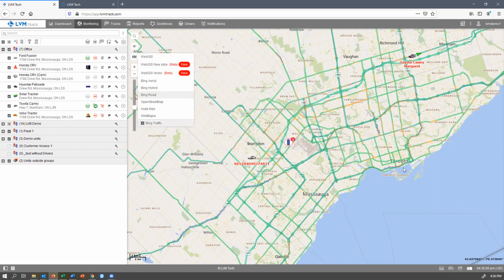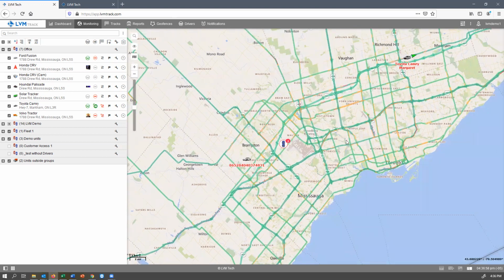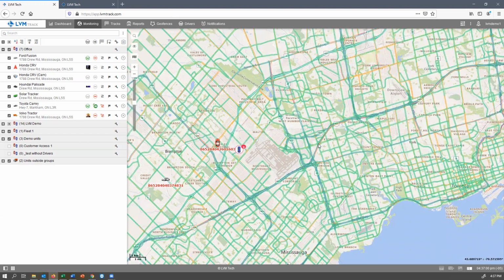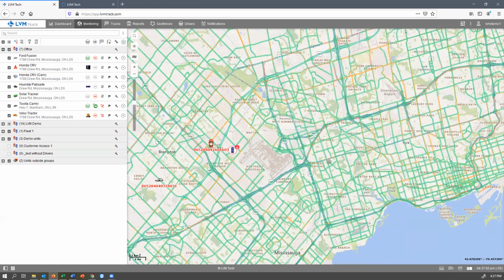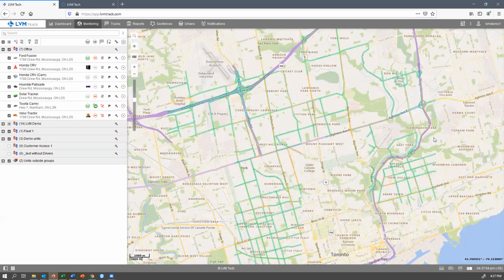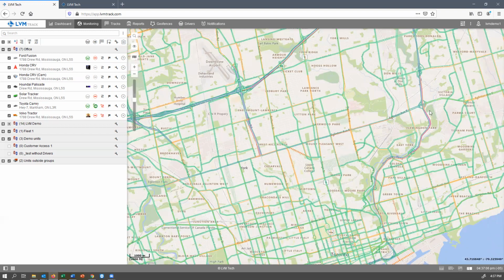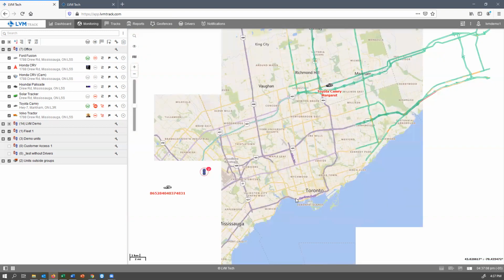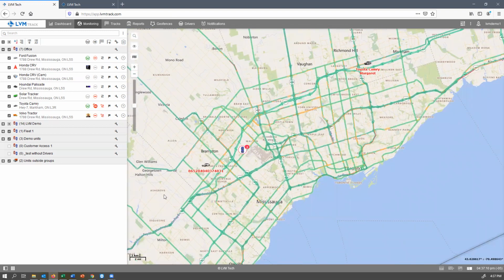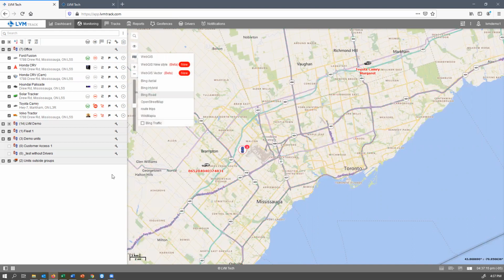And of course, where's the only place that there's traffic in the GTA? Right around the 401 approaching the 400. That's always a slowdown. And then of course, Don Valley Parkway. That's never clear. So there we go. There's our traffic in the GTA right now. You can see how that does get a little busy. So that's a layer you just turn on and off.